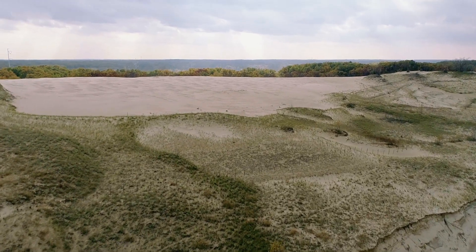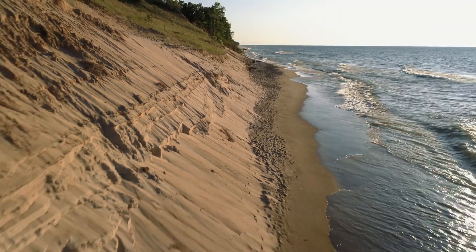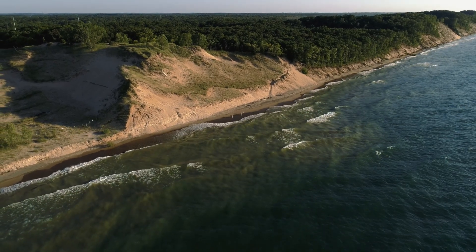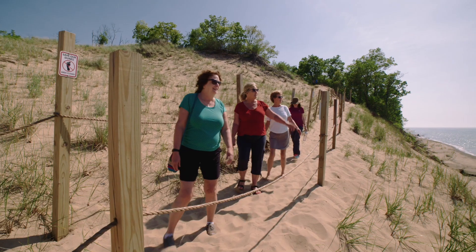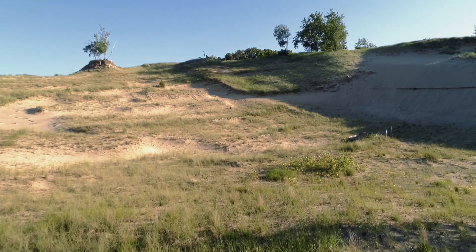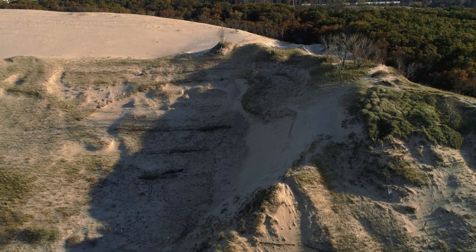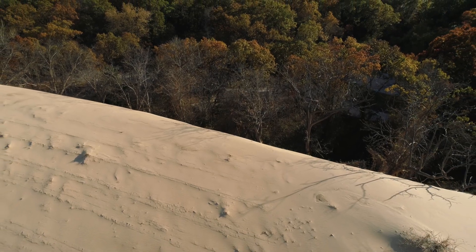To stop the dune from moving, we need to focus on the lakeward side — that's where the sand is blowing from up and over. That is exactly why Indiana Dunes has spent so much time, money, and manpower putting in additional Marram grasses. If you look around the landscape, you can see how successful the Marram grasses have been. A lot of that is from stopping traffic on Mount Baldy over the past seven to eight years. For the first time we are seeing grasses that have taken a foothold and are successfully growing. We can see along the top of Mount Baldy on the east side and the western arm that we're covered now with Marram grass, and the foredune of Mount Baldy is really starting to stabilize, which will eventually prevent the backside from moving.